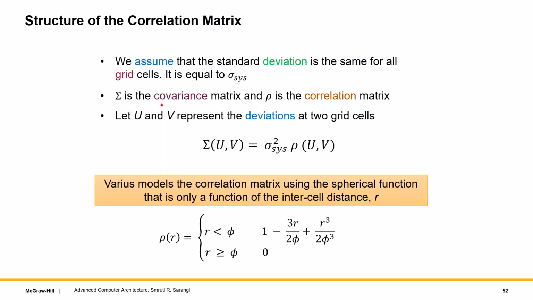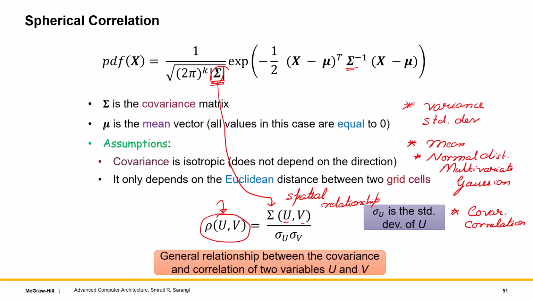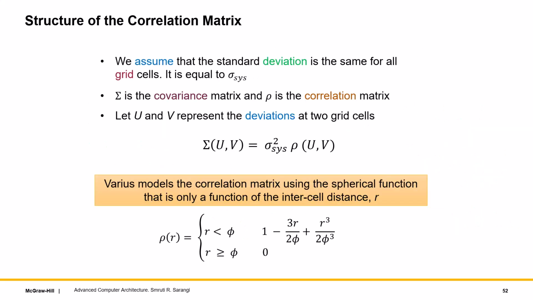Typically a spherical correlation function is used to characterize the correlation structure in an environment with systematic variation. Again, I did use a fair amount of loaded statistics. In case you were not able to understand, kindly look at all of these concepts and come back to these slides again. These are simple concepts if you have the statistical background. And if you have been able to pick it up, you should have no difficulty in understanding this slide and the next one.